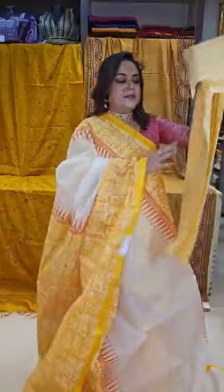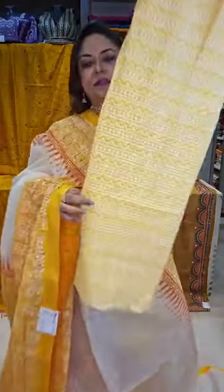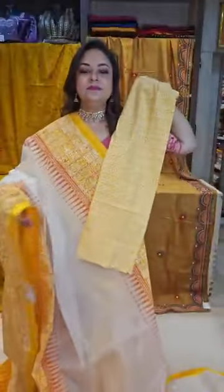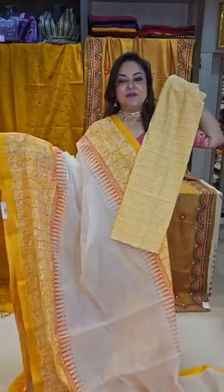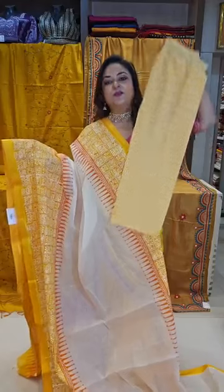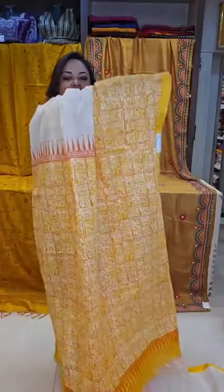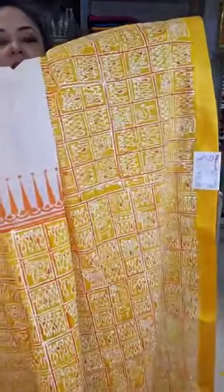2400, number 3. And it comes with this cotton block printed blouse piece. This is the blouse piece. Number 3, 2400, pure cotton without blouse, but we are giving additional blouse fabric with this. 2400, number 3, pure cotton.